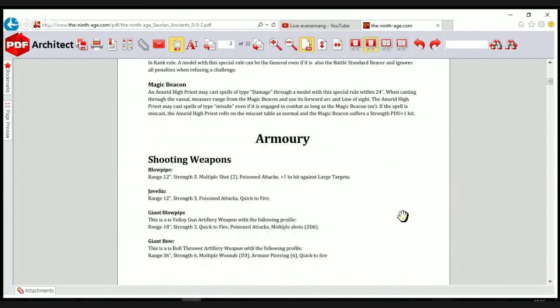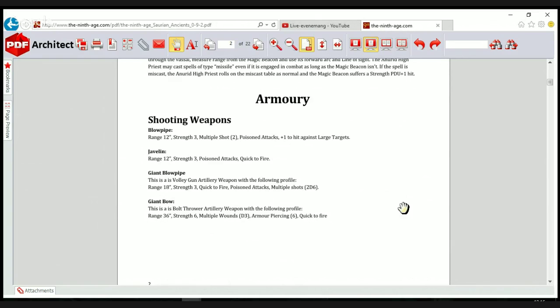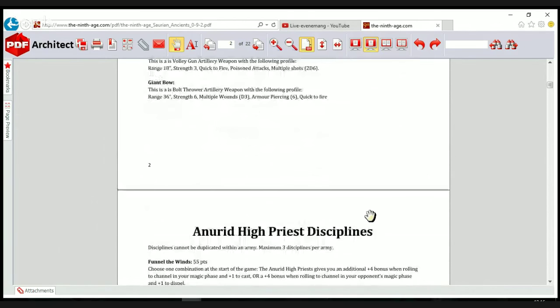The old weapons, here we go. We have a Blowpipe, which is basically the same. +1 to hit against large targets is a new one. It's cool, it really makes those poisoned shots work very well against a big monster. So that's really, really nice. Javelins, yeah, it's the same. Blowpipe, nothing special there, shoot some shots. And Giant Bow, it's the same as well. Quick to Fire is a new improvement, so that's cool. So that's the weapons and special rules.